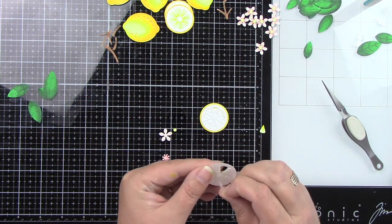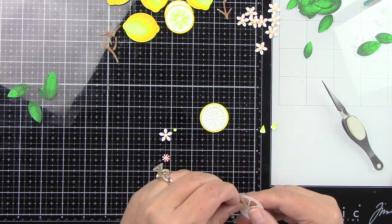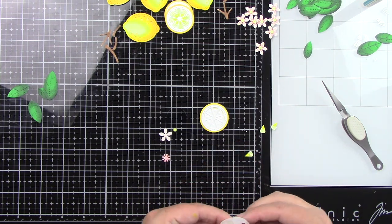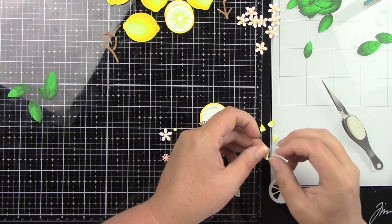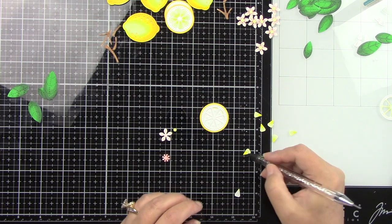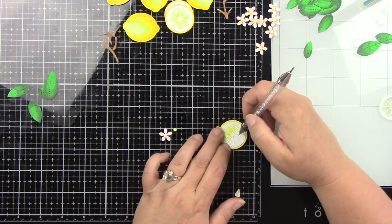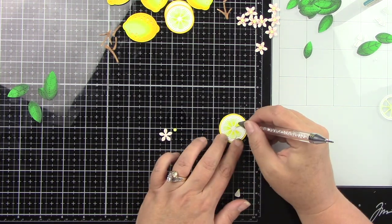lighter color. And I forgot that there was some tape on the background, so I'm just going to peel those back. But if you did not have tape on the background, you could just lay this over top and then push your little lemon wedges through into the glue with like the tip of your tweezers or something like that, and they would fit in. But that's not what I have to do. I'm just going to use my little tool here to pick up those pieces and then just put them right in there because I already have the glue.